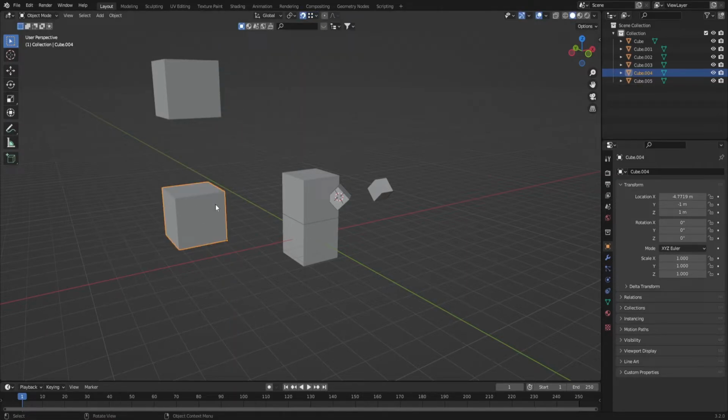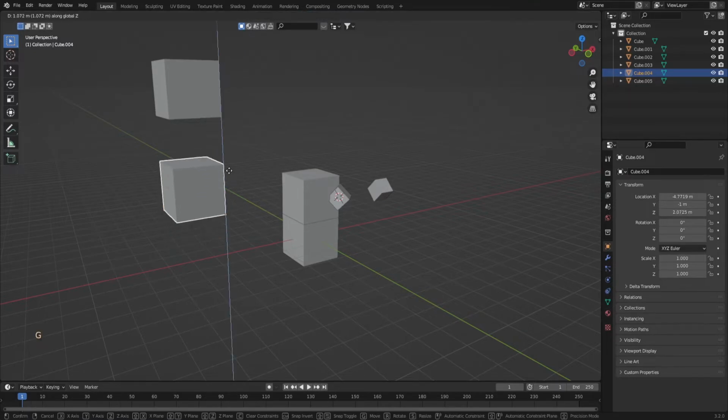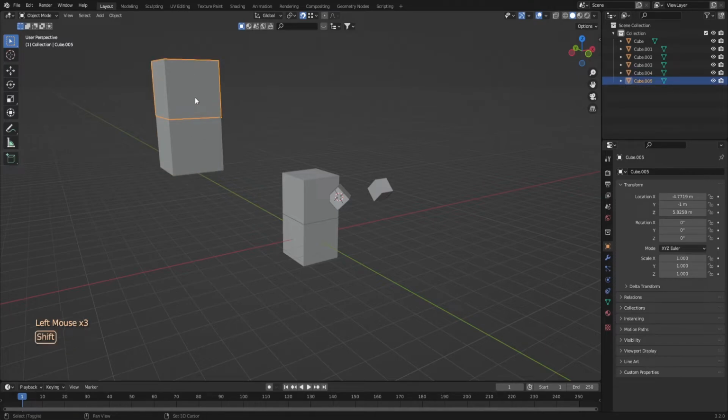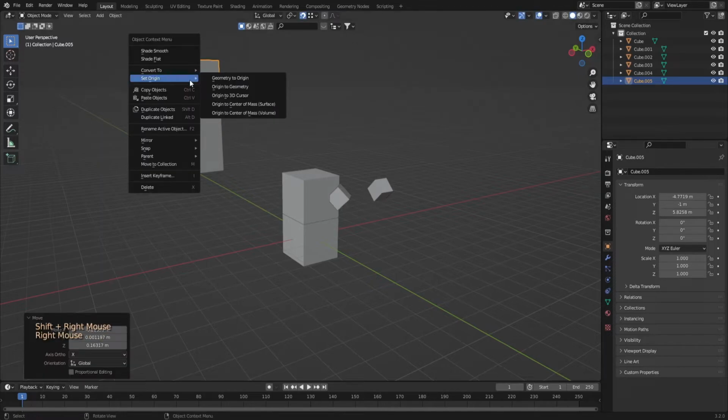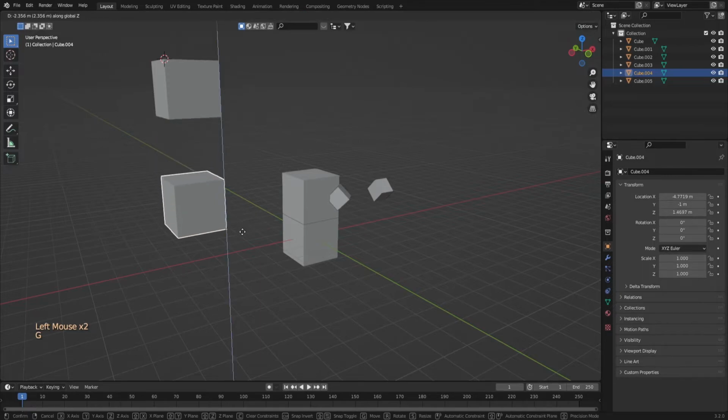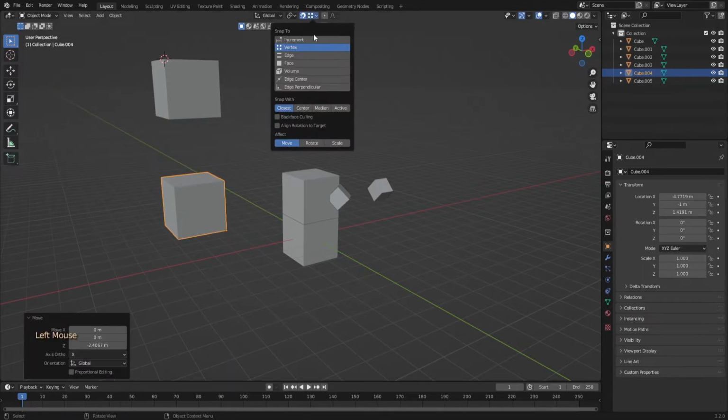Now when you do closest, tada! It snaps to the top edge. The origin of the object is here, but it snaps here, because it snapped to the closest vertex to the object, not to the origin, but to the object. Now if I change the origin of the top cube, now change this to active.